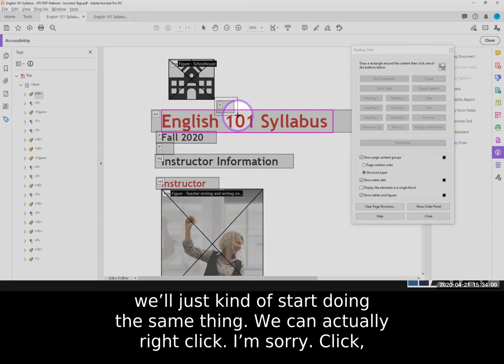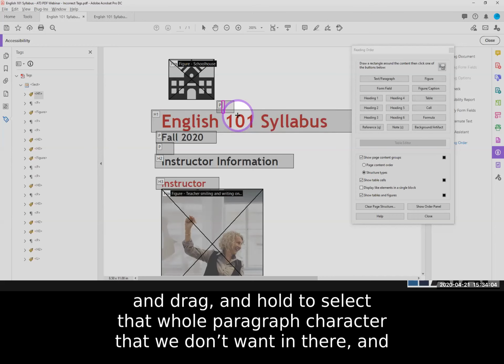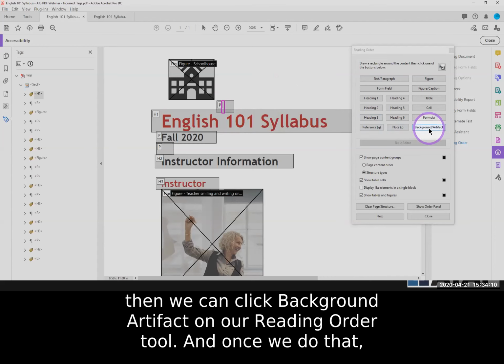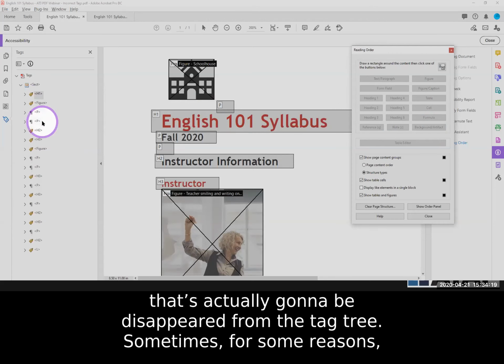We can click, drag and hold to select that whole paragraph character that we don't want in there. And then we can click background artifact on our reading order tool. Once we do that, that's going to disappear from the tag tree.